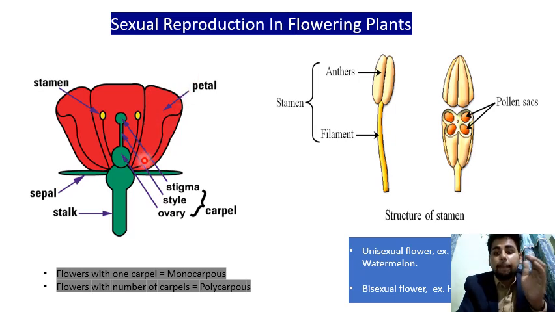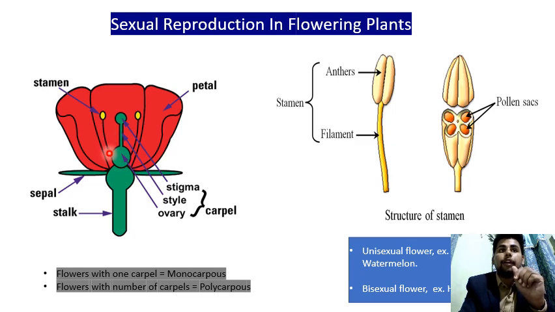Just above the sepals are the petals. Their group is known as the corolla and mostly they are colored. Sometimes they are fragrant also. What they do is attract insects to the flowers for pollination. They also provide protection to the centrally placed reproductive organs. So let's discuss the reproductive organs now.